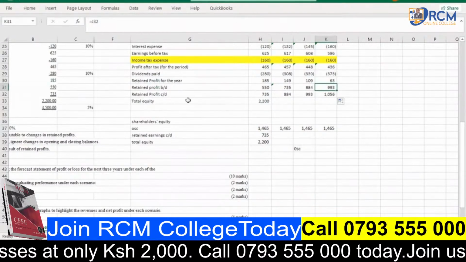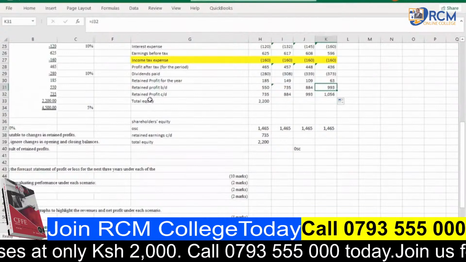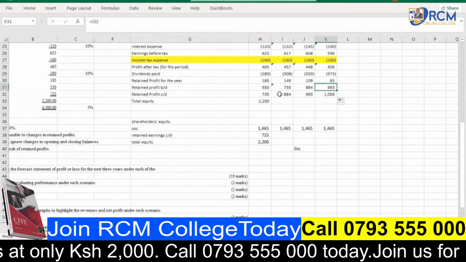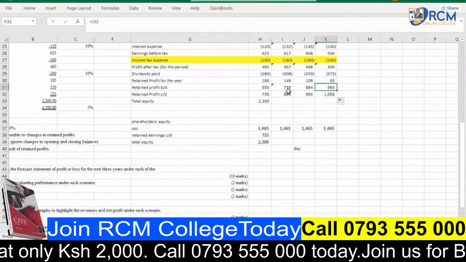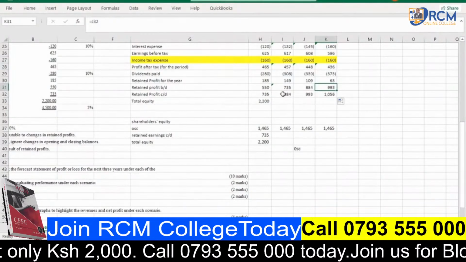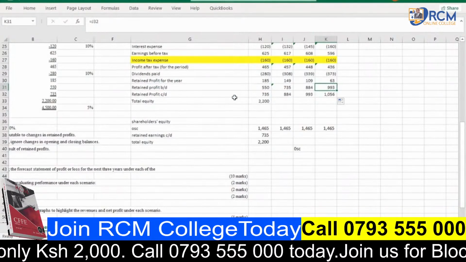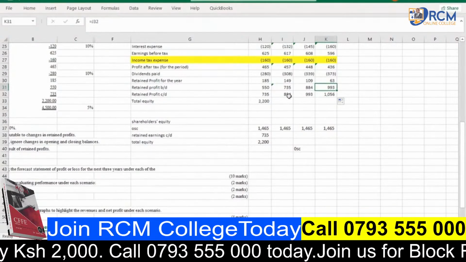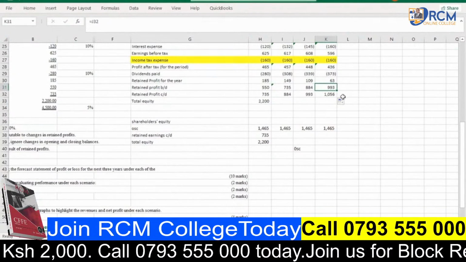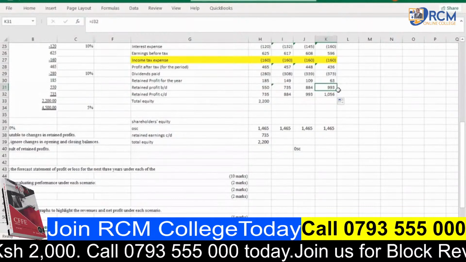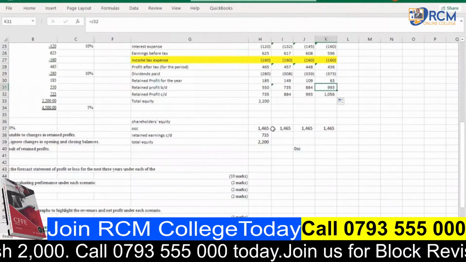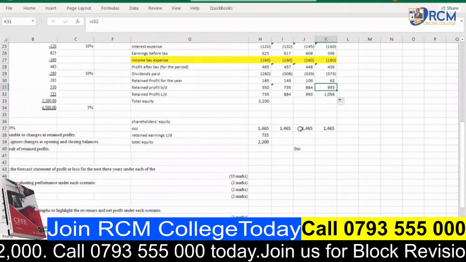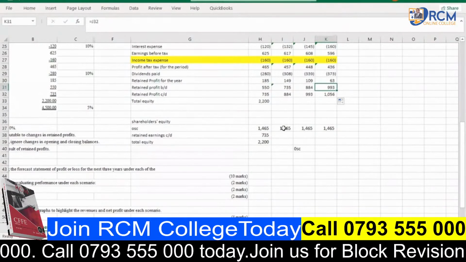Now, total equity. Examiner alisema total equity is only going to change due to changes in retained earnings carried down. So for us to get total equity, we take these retained earnings plus the constant ordinary share capital. Yenye tulipata ni ngapi? Ni hizi hapa. Our ordinary share capital, sasa mtu hajashika hapo.